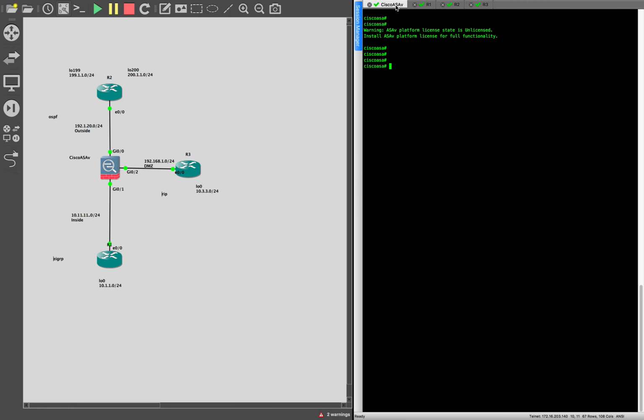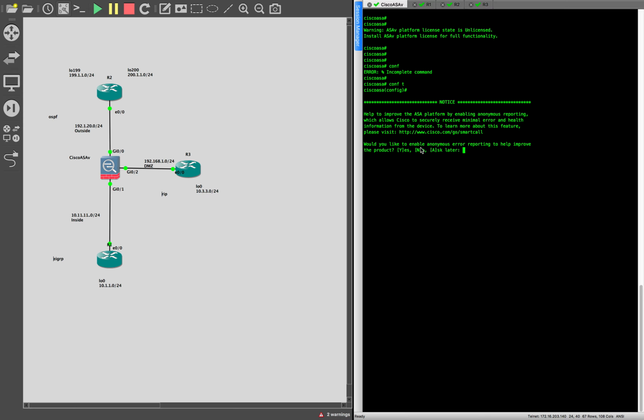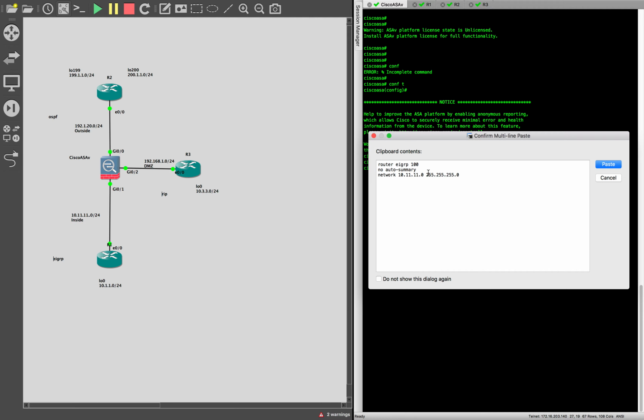Let's go down to ASA. Okay, so conf t. So on this, what's going to be the config? Again, router EIGRP 100, no auto-summary, and the only network I intend to advertise is the 10.11 network, because that's the only one on this side, so I'm going to drop that.